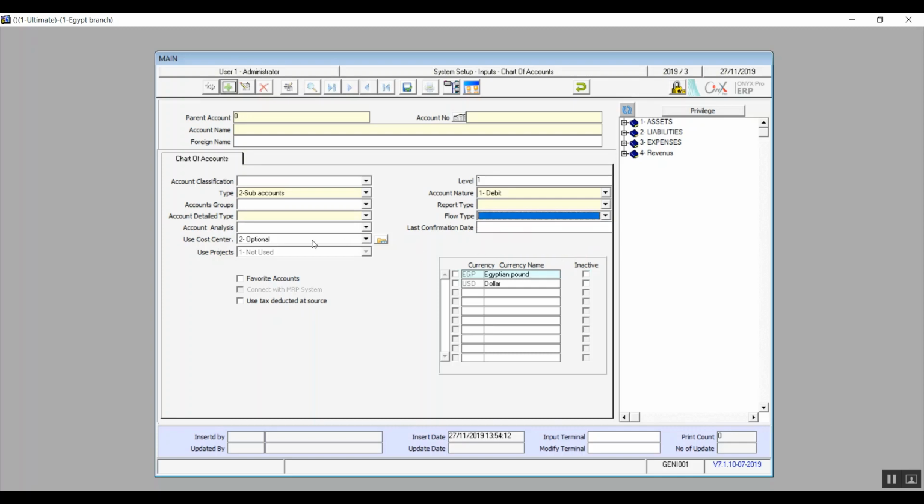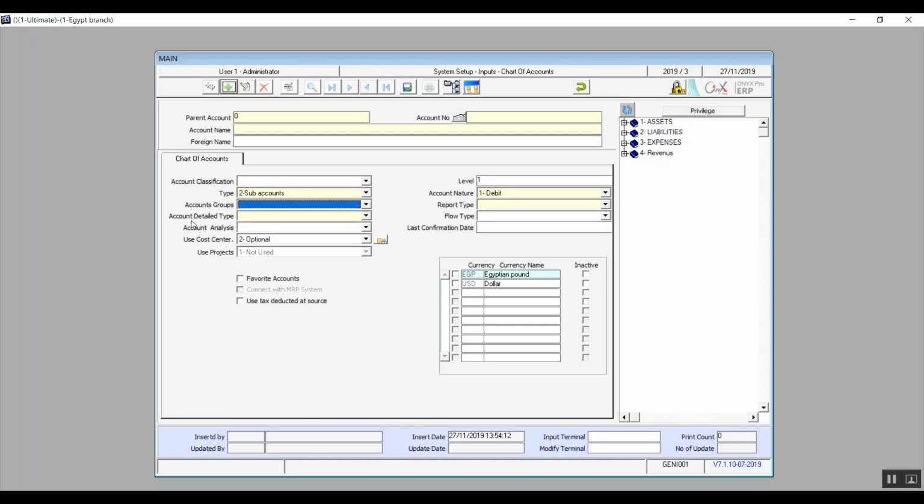Accounts group can be added from the chart of accounts setup screen, but we haven't really added any data for that one because we mentioned in the previous lecture that we used the tree method to create the chart of accounts instead of group or bulk. But if you are using the group method though, you should have already added your groups in the chart of accounts setup screen. If you've already added them, you'll find them in this drop-down menu.